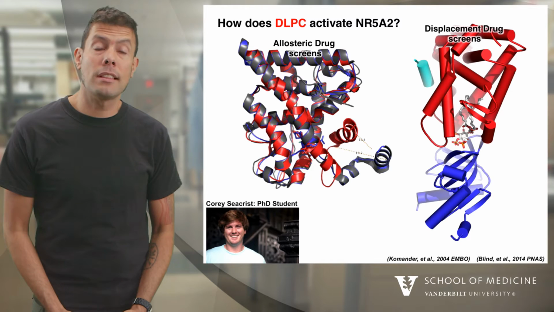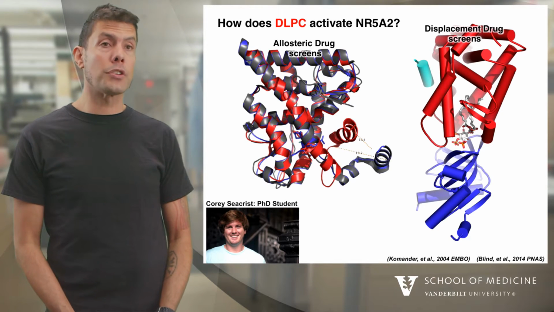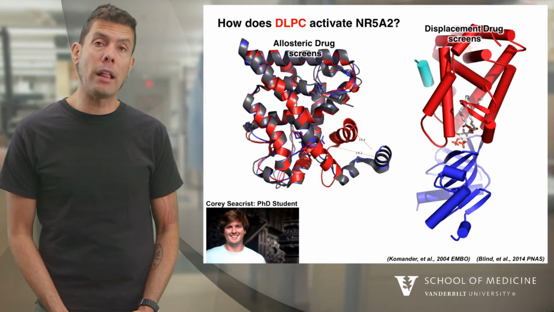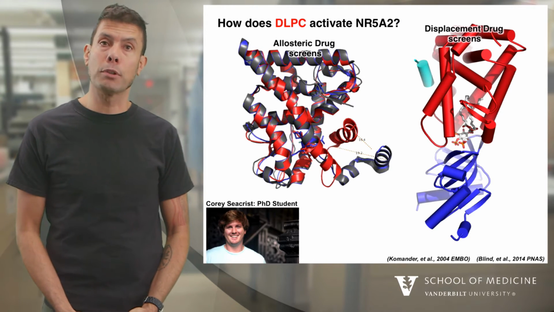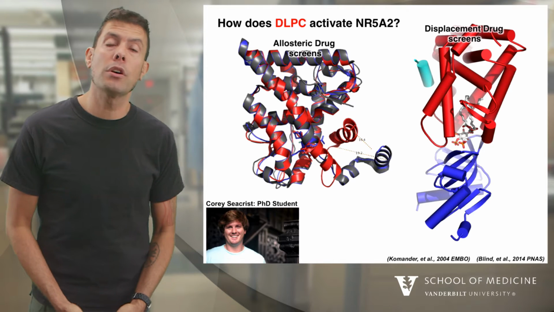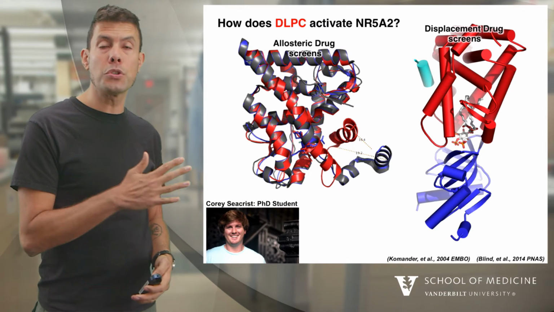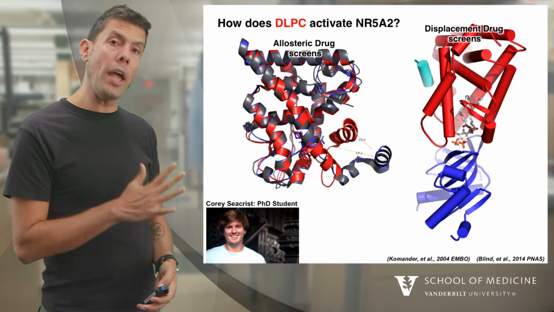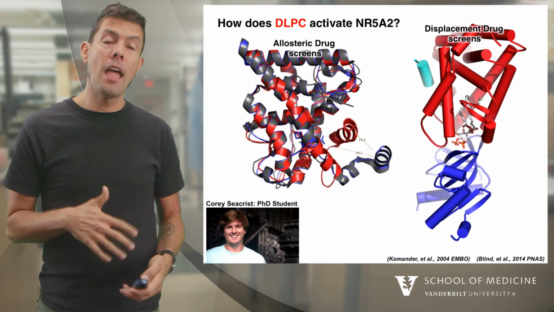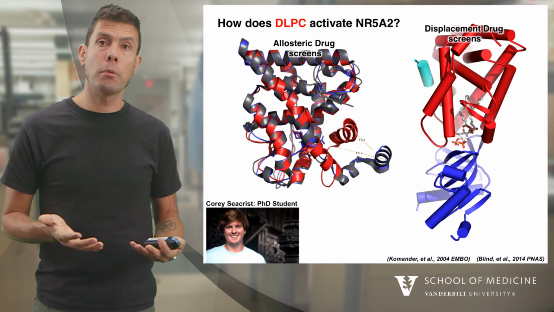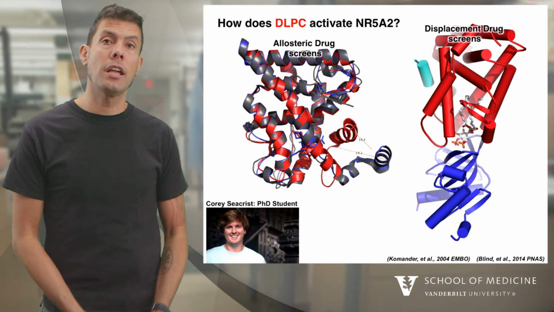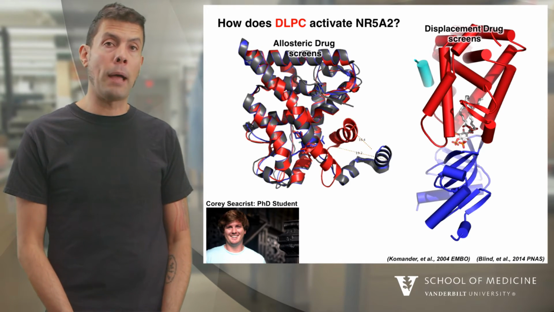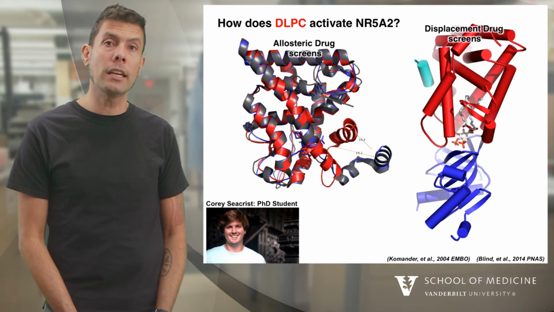And that is because a lot of the drug design, the drug screens that they use to look for these molecules, have relied on an allosteric model of nuclear receptor regulation. So they were always looking for a molecule that would induce this active conformation away from the inactive conformation. And clearly our structural biology approaches have revealed that there isn't a dramatic shape change in these two nuclear receptors upon binding to different phospholipid ligands.